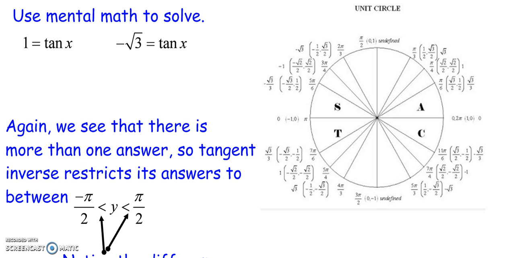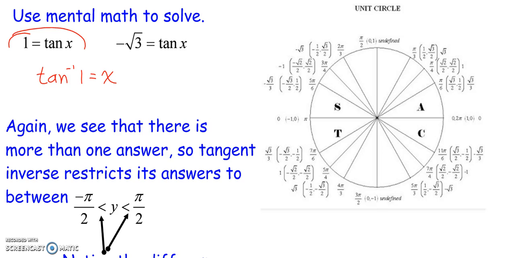Okay. Tangent works in a very similar way. What this question is really asking us is, tangent inverse of what? The tangent inverse of 1 is what? So this is what we're asking. The tangent inverse of 1. What values could I take the tangent of and get an outcome of 1?